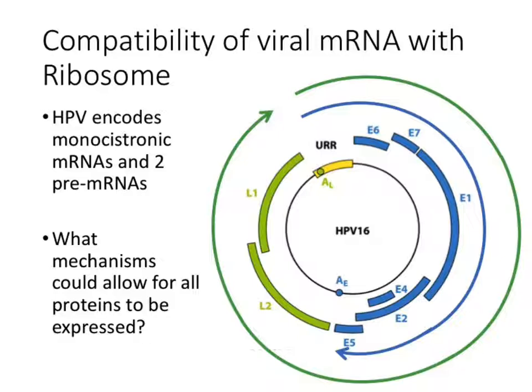Frame shift? Not a bad idea. That also could account for some of this as well. Polyprotein? Mm-hmm. Polyprotein could be possible, but none of these account for all of these issues, right? So polyprotein wouldn't necessarily allow for you to produce E7, E1, and E2 at the same exact time. Alternative splicing is the mechanism that actually gets used here. But any of those mechanisms are possibilities, right?